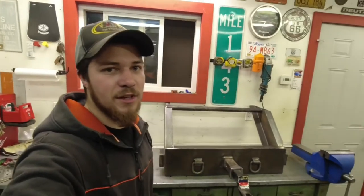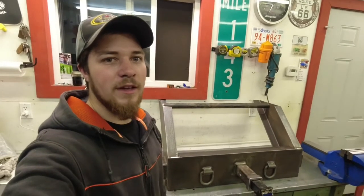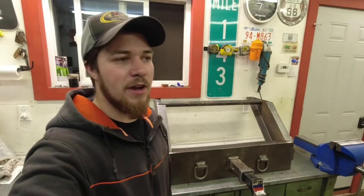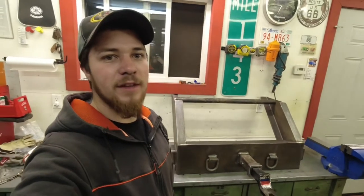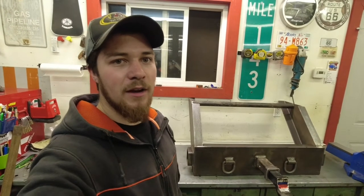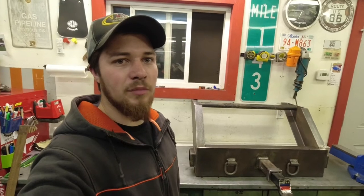So we'll let this hitch sit here tonight, let it cool off. Tomorrow we'll give it a coat of black paint, let that dry off for whatever the recommended time is on that can, probably 24 hours. And then we'll hoist it up inside the truck frame, clamp it in there, and then we'll drill the holes through, bolt it in place, and we should be good to go.